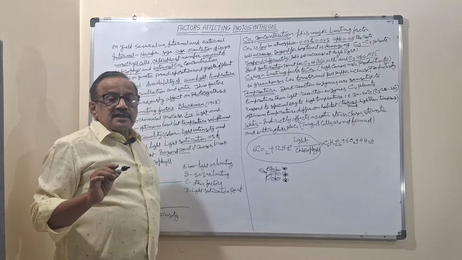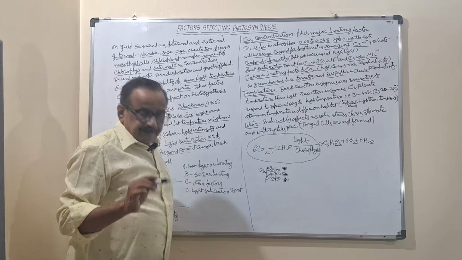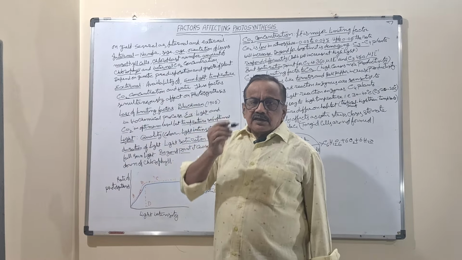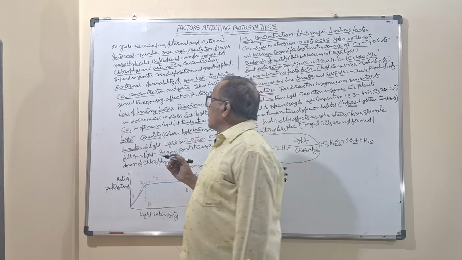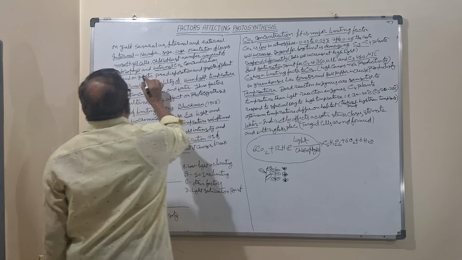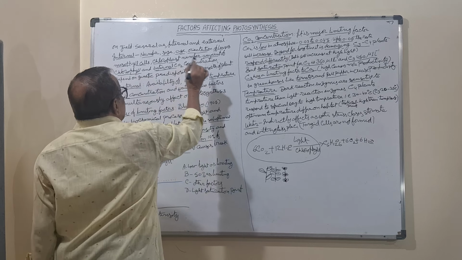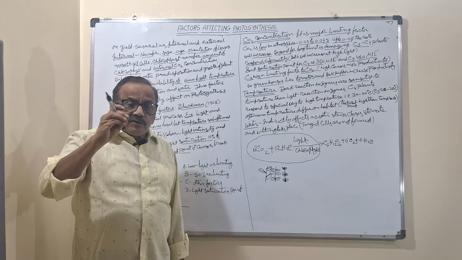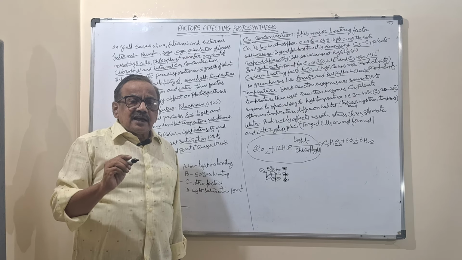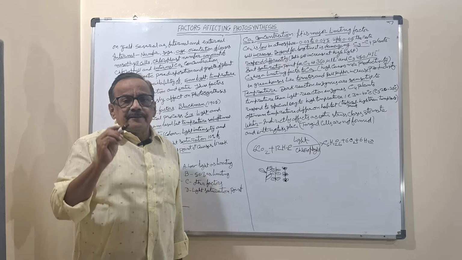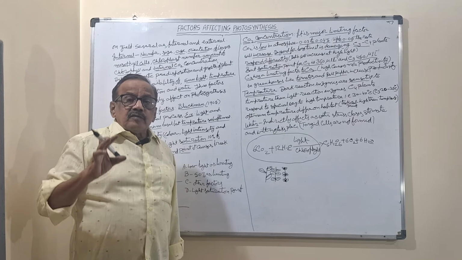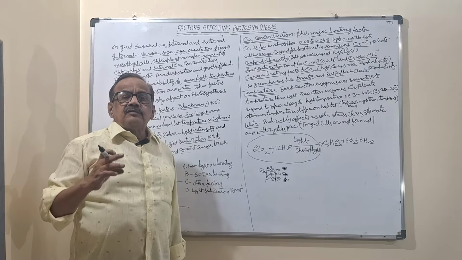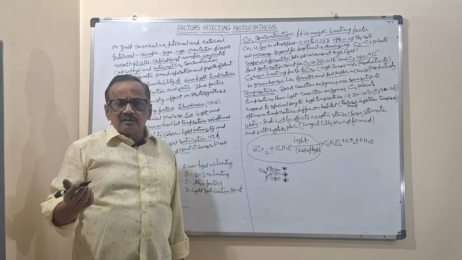The number of chloroplasts in a cell is generally 20 to 40. I already discussed that when we were discussing the chloroplast. Now, chloroplast number and amount of chlorophyll: how much chlorophyll is present? Chlorophyll is present in the light harvesting complex, LHC. How many LHCs are there in that chloroplast? If the number is more, chlorophyll will be more, and the photosynthetic rate will be more.